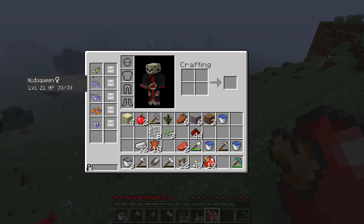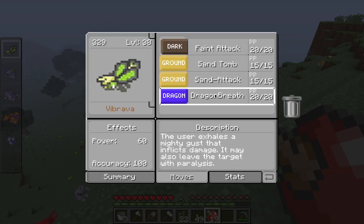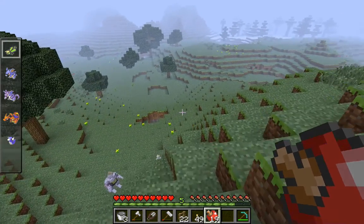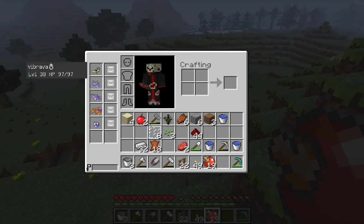Let's see, what does Vibrava have in terms of moves? He's got Feint Attack, Sand Tomb, Sand Attack, and Dragon Breath. So nothing super powerful yet. That should change when he evolves at level 45, I do believe. What level is he now? 38?